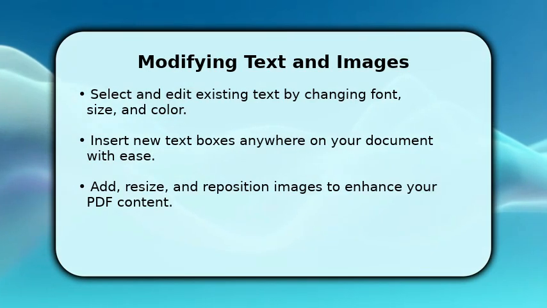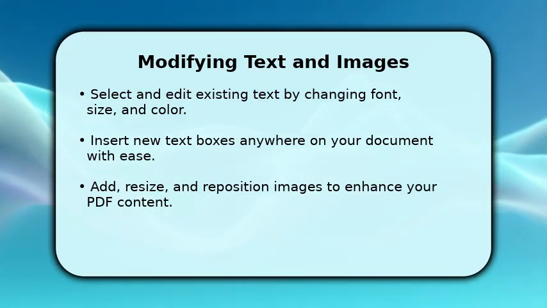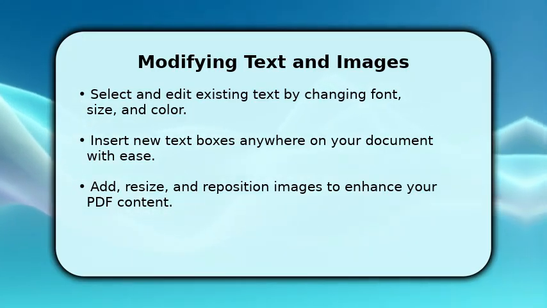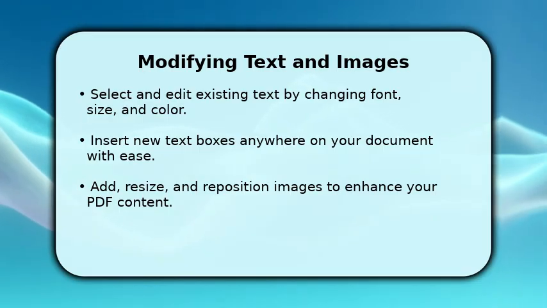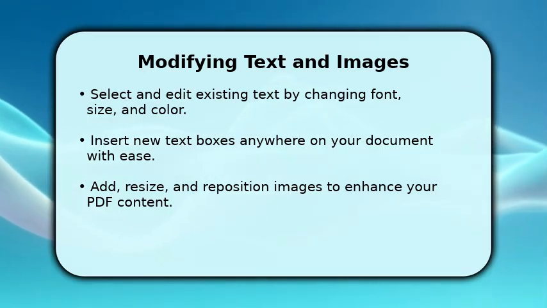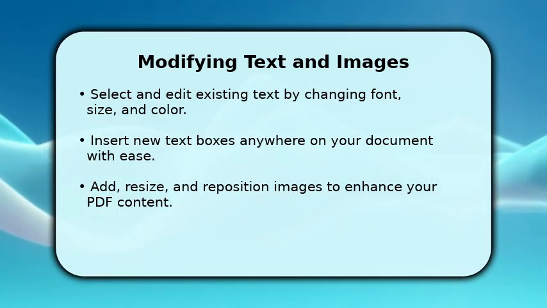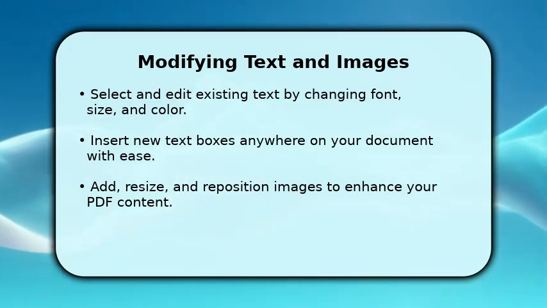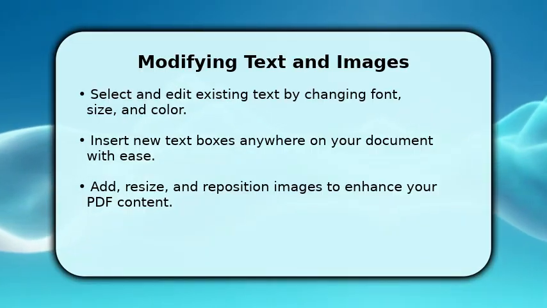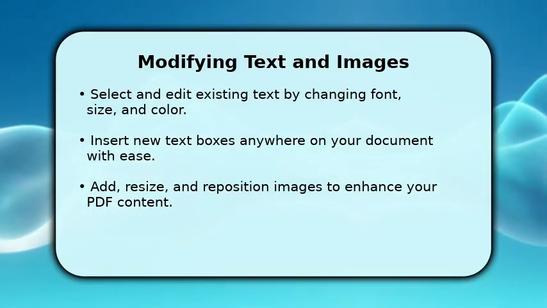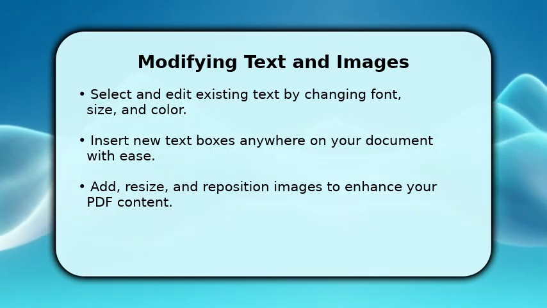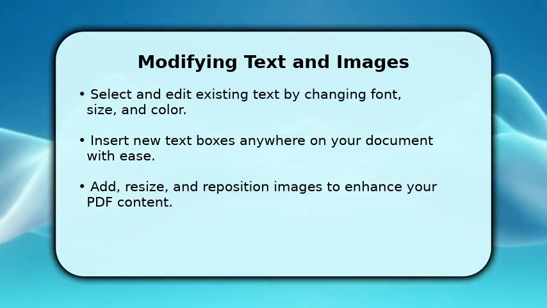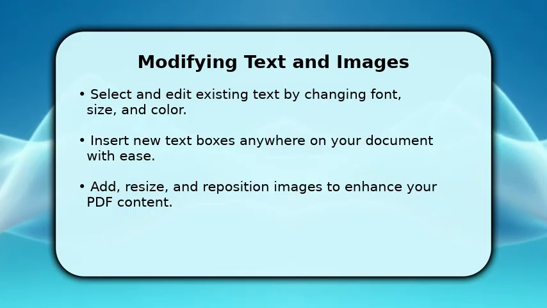Now, let's dive into modifying text and images. Foxit allows you to effortlessly select and edit existing text, giving you control over font styles, sizes, and colors. You can also insert new text boxes to add fresh content wherever needed. For images, you'll learn to add new ones, resize them to fit perfectly, and reposition them with simple drag-and-drop actions. Deleting elements is just as straightforward.